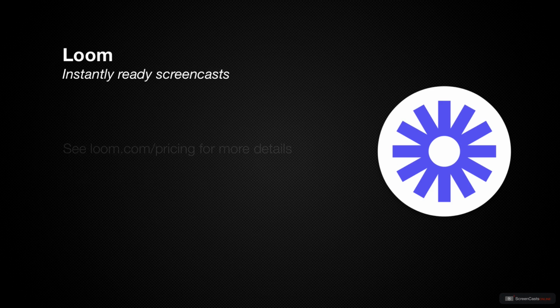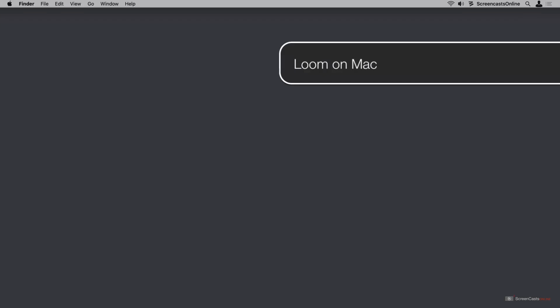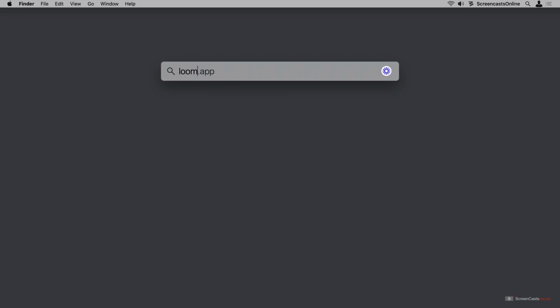There are several other differences between the plans, and as I go through the tutorial, I'll highlight when I'm using a business plan feature to help you decide if you need to upgrade from the very capable Starter Plan. We're going to start on the Mac, and then later I'll go over to the iPad, and we'll see how Loom has some differences when it's on the mobile platform. I've already installed Loom, and let's do a first launch.